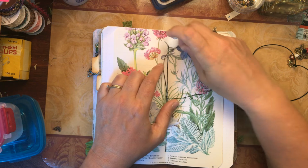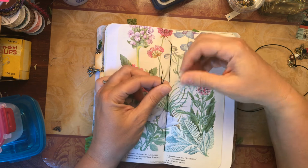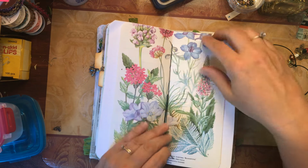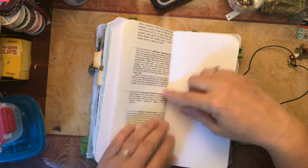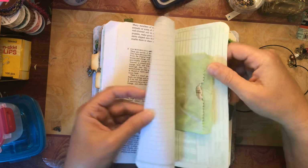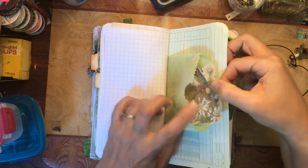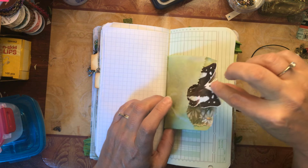Oh dear, I forgot to put anything on the ends. Well, I will put something on the ends. Butterflies, I imagine, before this goes out. Center. A whole bunch of pages. Another edge of the glassine envelope with Tim Holtz nature ephemera.